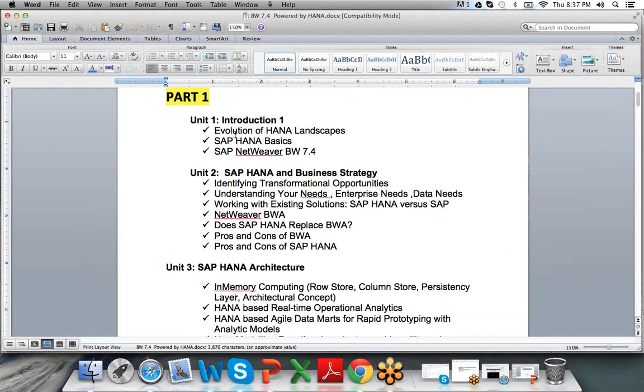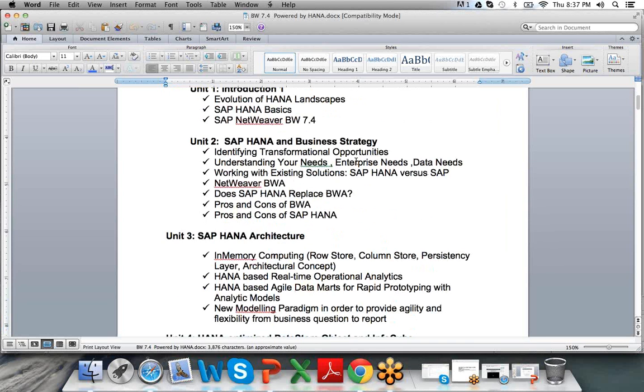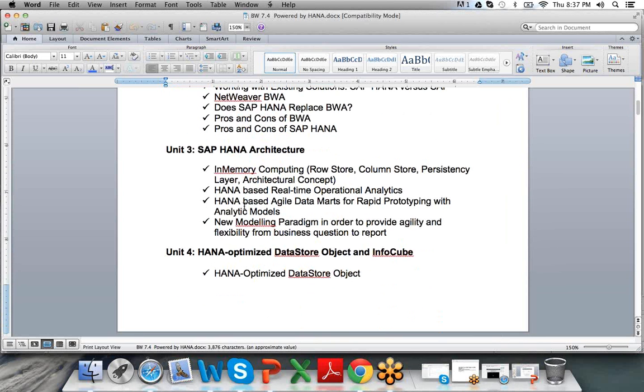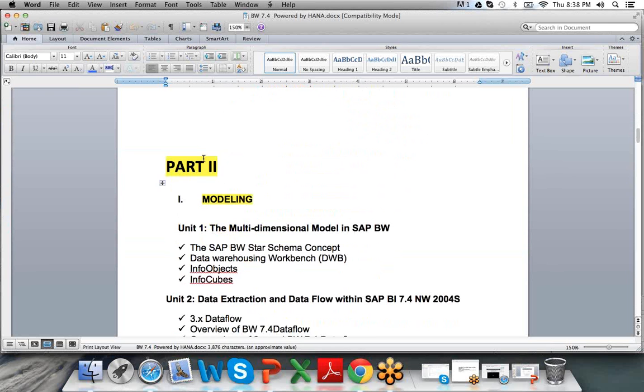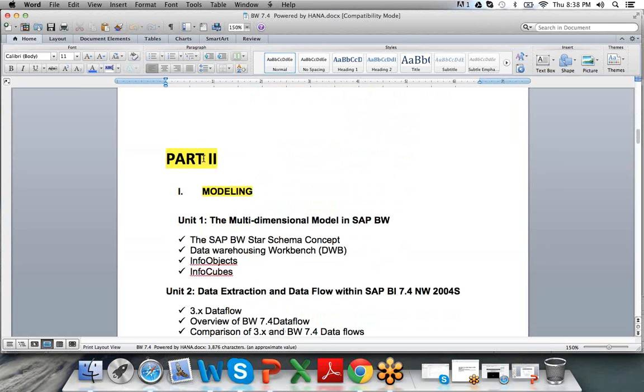We learn the complete HANA concepts up to what extent we require to learn BW with HANA as an underlying database, like introduction to SAP HANA, SAP HANA business strategy, SAP HANA architecture, SAP HANA Studio, SAP HANA complete modeling, data provisioning. Part 2 is BW.